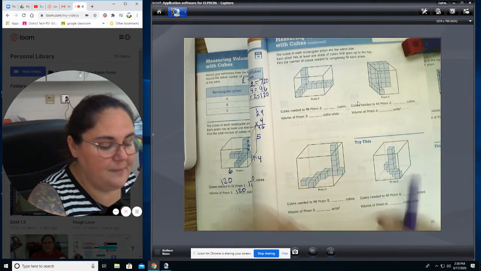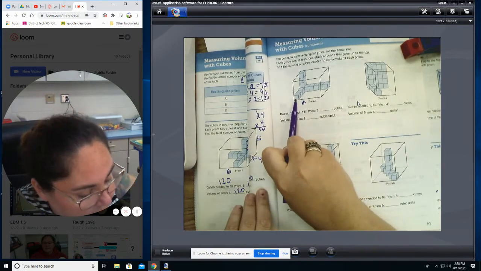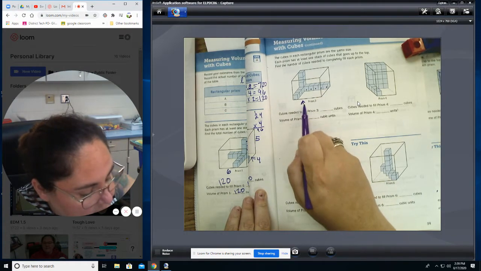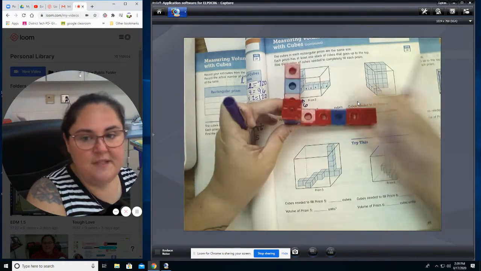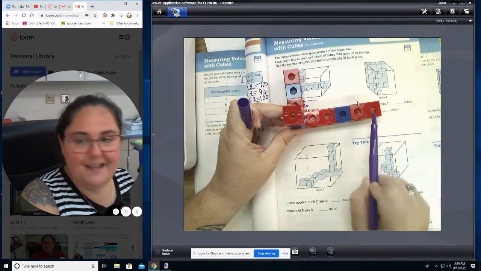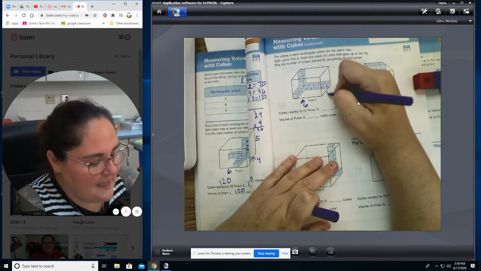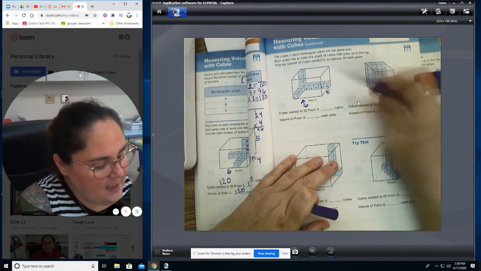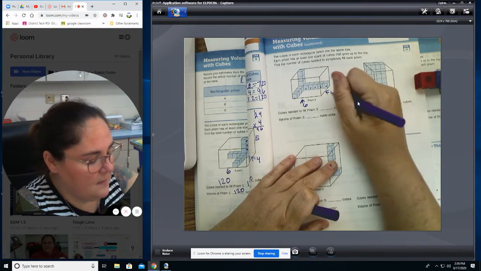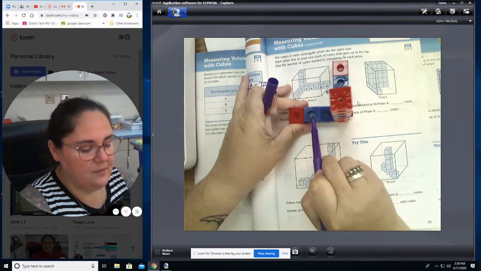So the first thing I'm going to do is pretend like I'm coming from this angle, and then we'll check. So I have 1, 2, 3, 4, 5, 6. Let's check if I were looking from this angle. 1, 2, 3, 4, 5, 6. Right? Now we're going to look at it from this side. We have 1, 2, 3, 4. Let's triple check. Ready? 1, 2, 3, 4.